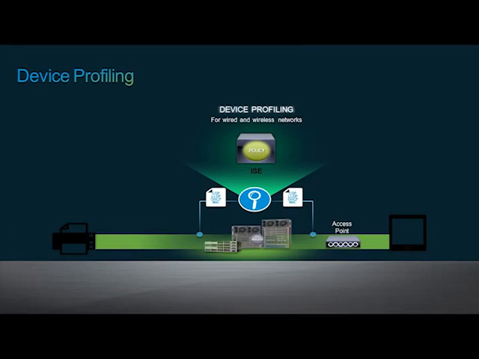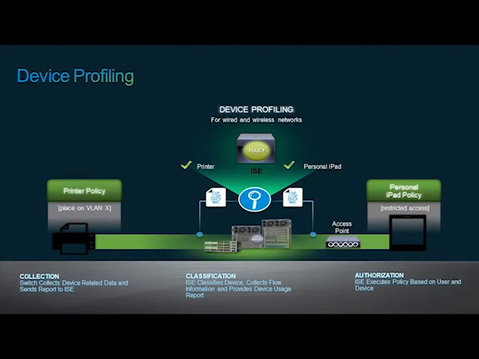This integrated solution also allows the device profiling necessary to make an informed decision about the device being used. Again, leveraging the base capabilities of the Catalyst switches, the device type can be identified. The device can then be classified. And finally, the authorization can be set based on ISE policy. For example, if an employee connects with a PC, he will have full access. If with an iPad, he will have Internet access only.